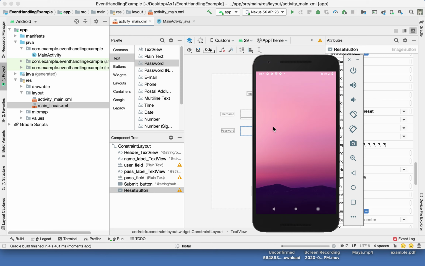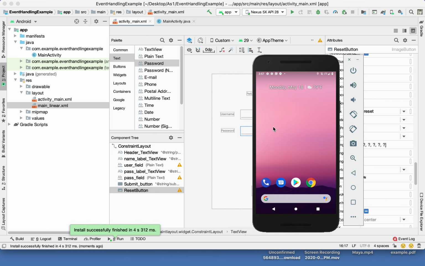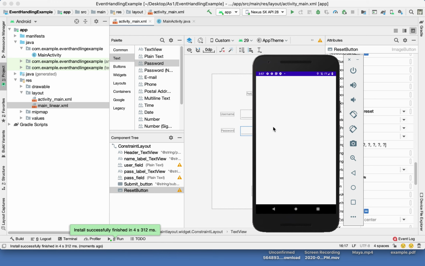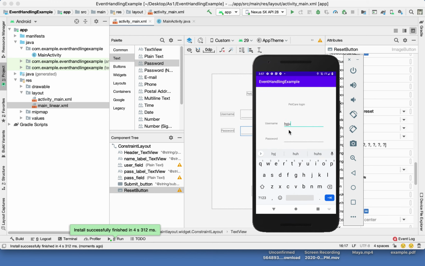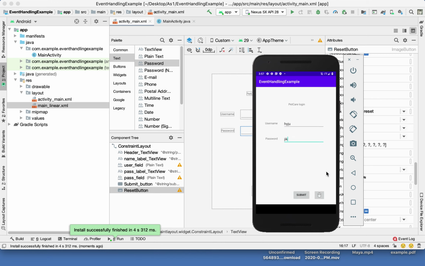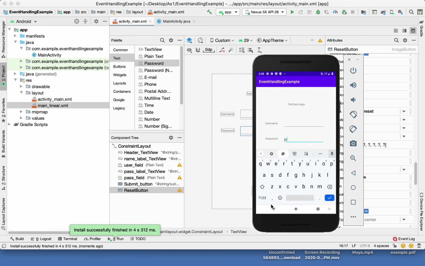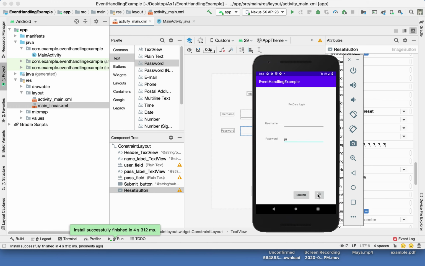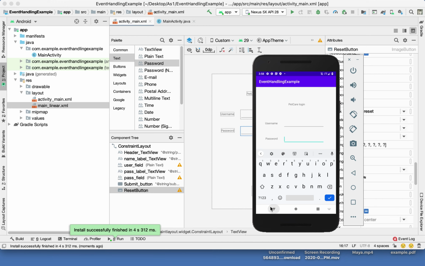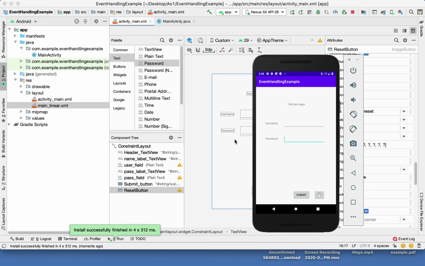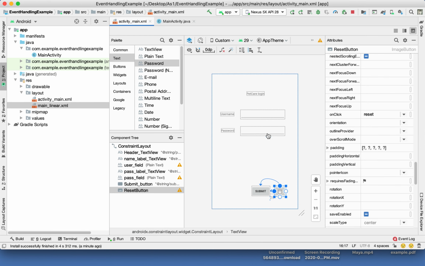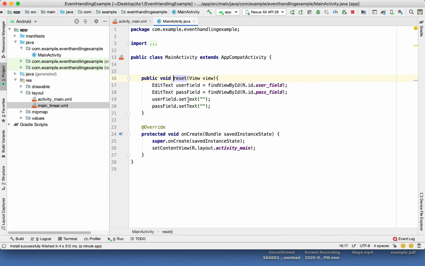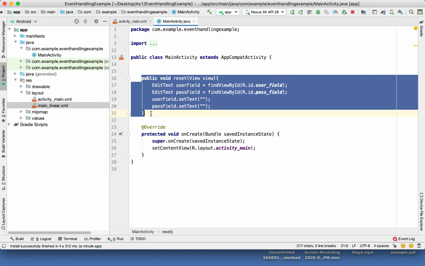Feel free to pause the video whenever you're working on it, run it, do it on your own, look at what it looks like on yours, and then see if it looks like the one I'm showing here. So in this case, let's type something, and do reset. See? If we type something just on this one, oops, I clicked something there, and then there, the keyboard. So that functionality is done. Every time we click this button, these two will be deleted. And this is all the code it took to do it.